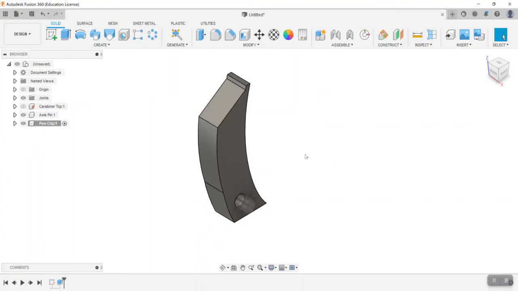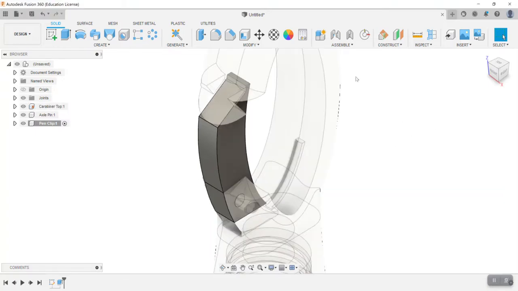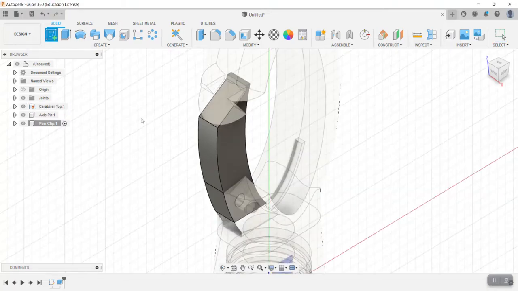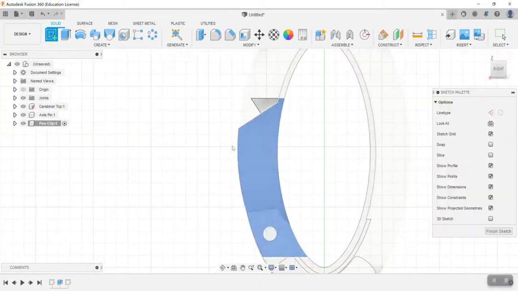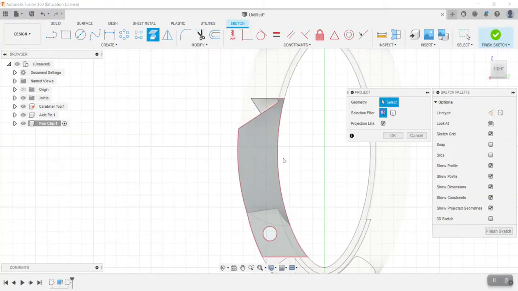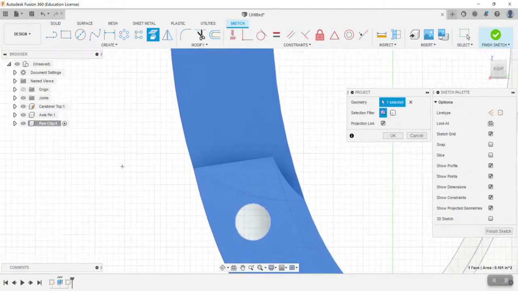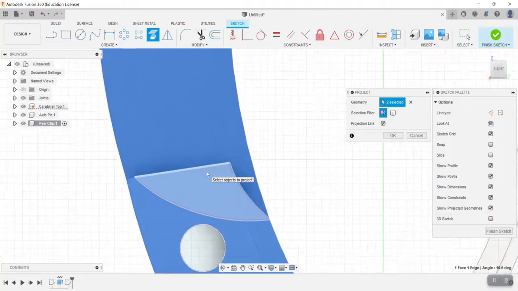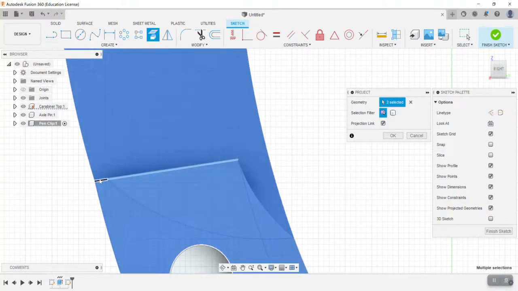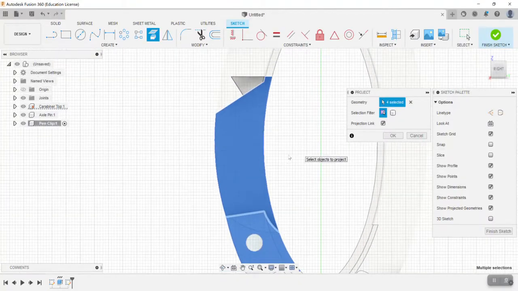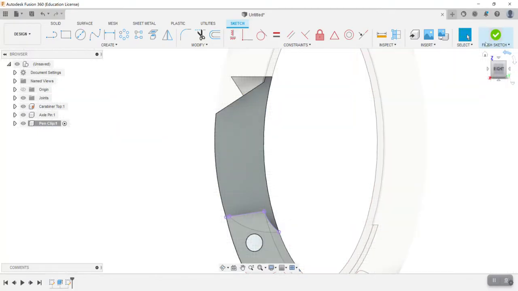So there's the majority of our pin clip being made. I'm going to turn on the carabiner top once more. I'm going to create a new sketch on the side of the pin clip. And I'm going to project, and choose this shape again, by clicking inside of it. And then I want to grab these three lines, this longer line, this shorter segment, and this arc, because the bottom portion of this is not going to get extruded out anymore. It's only the top portion. So I'll say OK and finish the sketch.